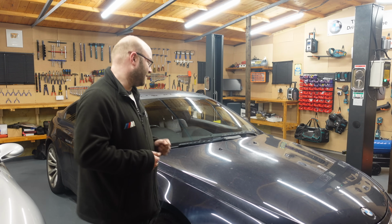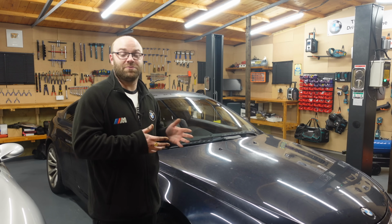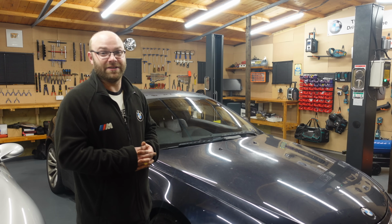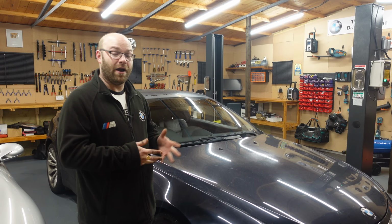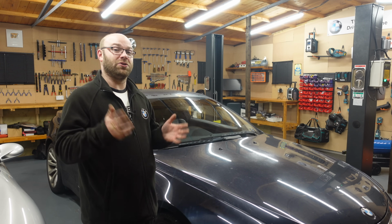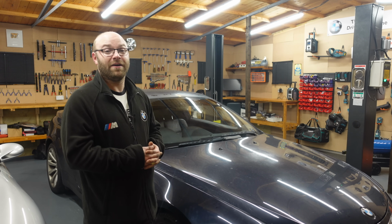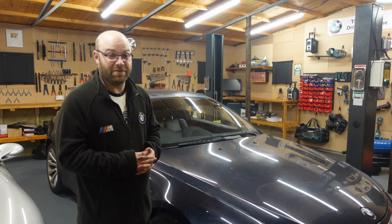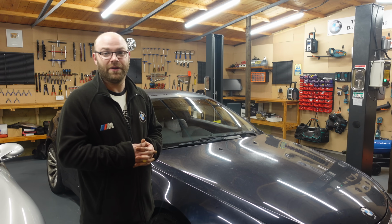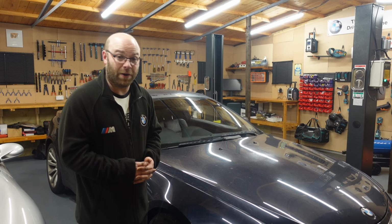So here it is, guys. This is a BMW 630i. So this will be the E63 because this is the hardtop 6 Series. Now, many of you will already know what this is and what engine this will have underneath. But to those of you who don't know, and probably never heard of this because in the US you don't get this car, this has the N52 engine inside of it. So the 630i's here, we get a lot of them and they all have the N52. And that will also be found in the E64s, which is the convertible version as well.